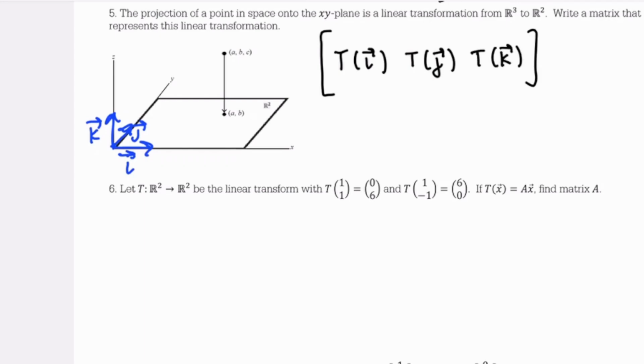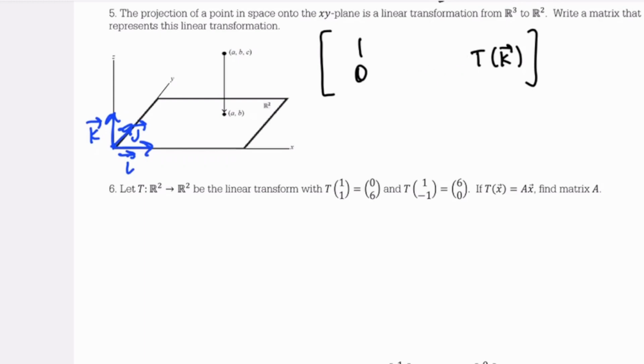All right. So I think what happens to I when I project it down onto R2, onto this plane that we've got here illustrated, and nothing happens because it's not above or below the plane, it's already in the plane. So it's going to stay as I, and its coordinates are 1 and 0. Or really, I guess it would lose its z coordinate, but it didn't really have one in the first place.